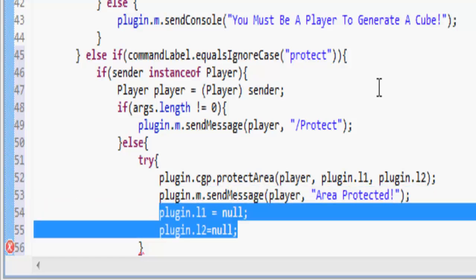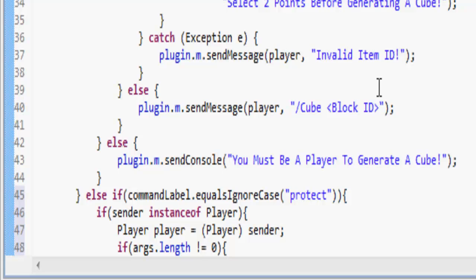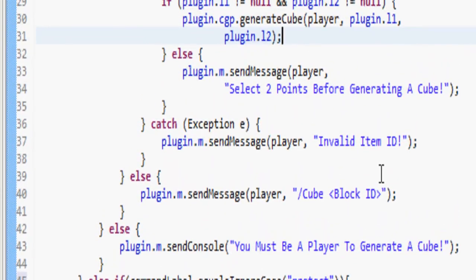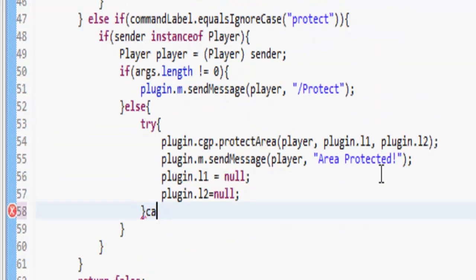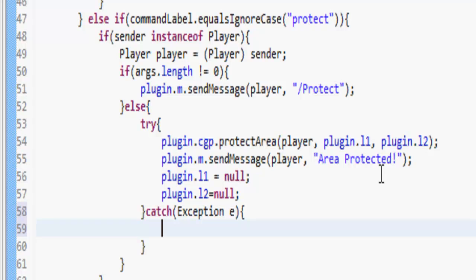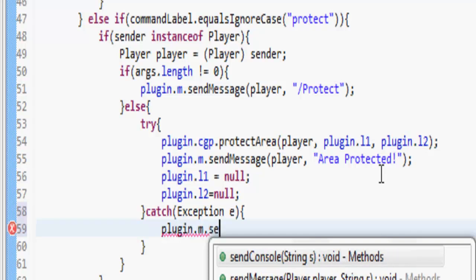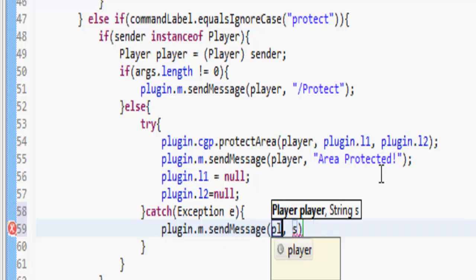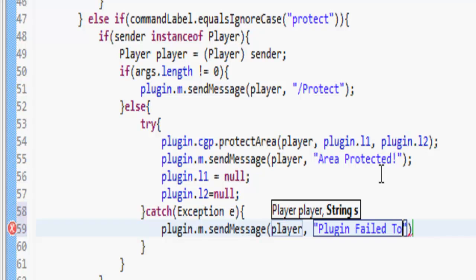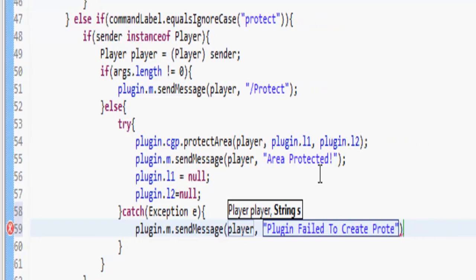So copy them and put them here, like that, and catch exception e, say plugin.m.send message to the player saying failed to create protected area.